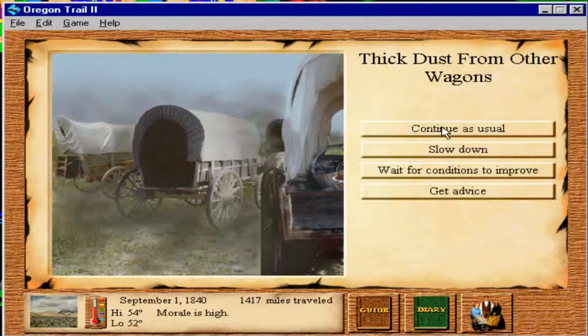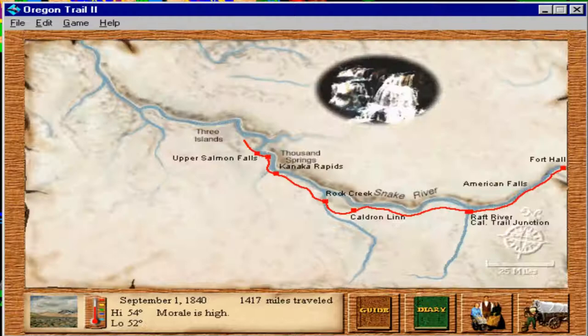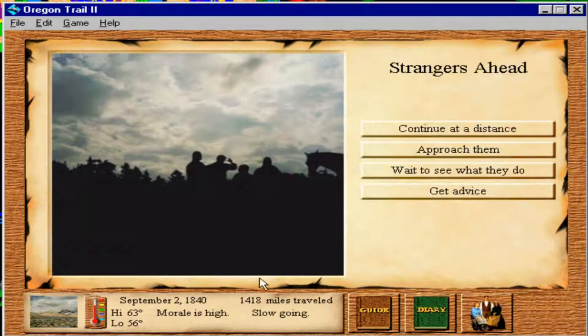Alright. Again, there's not that many people here. I don't know how we can get thick dust from other wagons. Strangers out in the middle of this part of the country at this time of year. Now, I just realize this is not a role-playing game, but that is kind of suspect. What should we do, people?